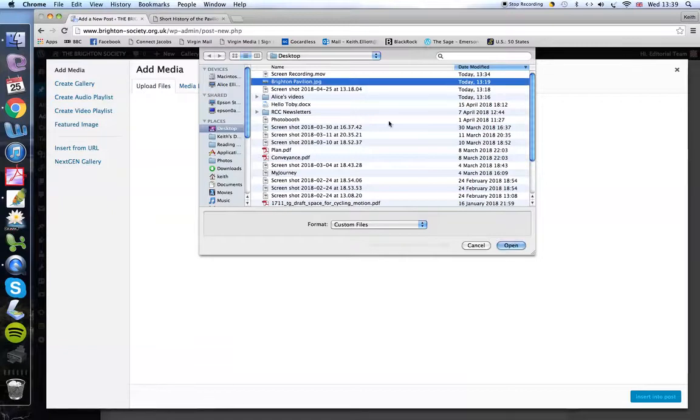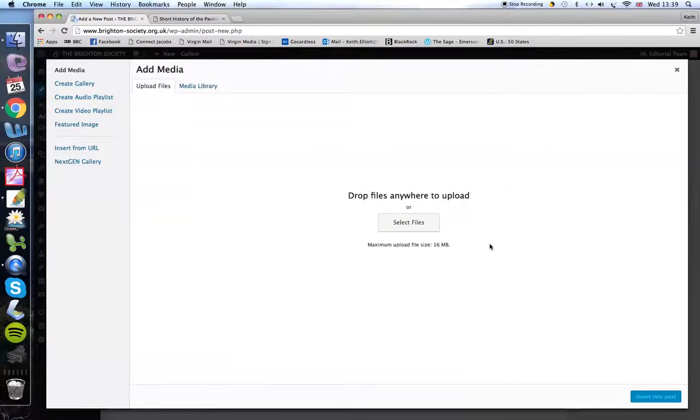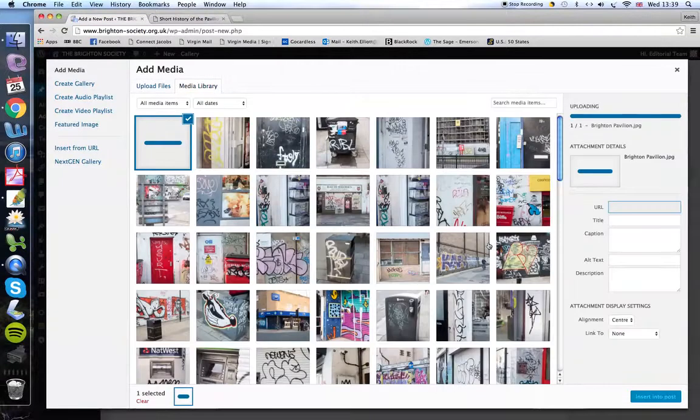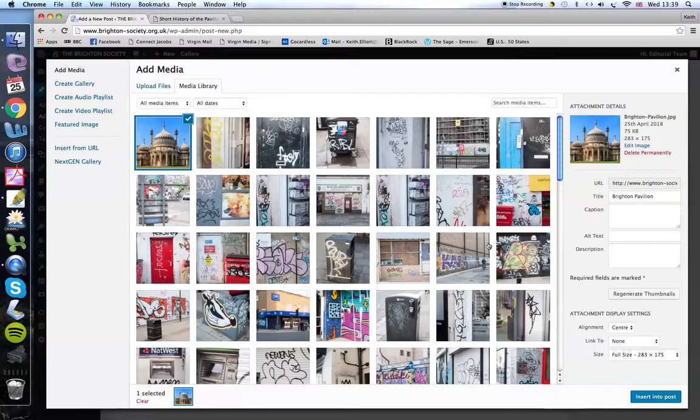So I click on it, I select or open it, and it will automatically start to upload it. There it is, perfect, into the library. Now there it is, ticked, which means it's highlighted. Here on the right side is all the fancy stuff that goes on.